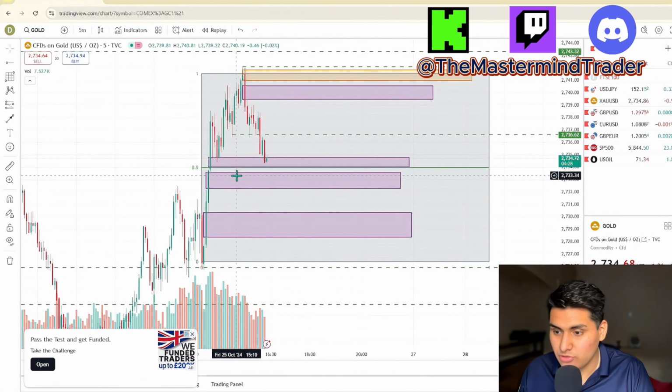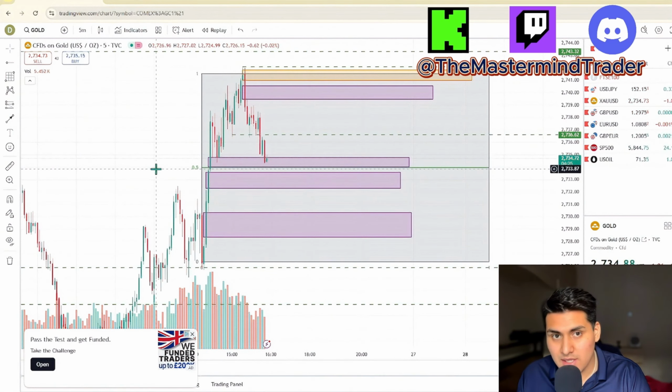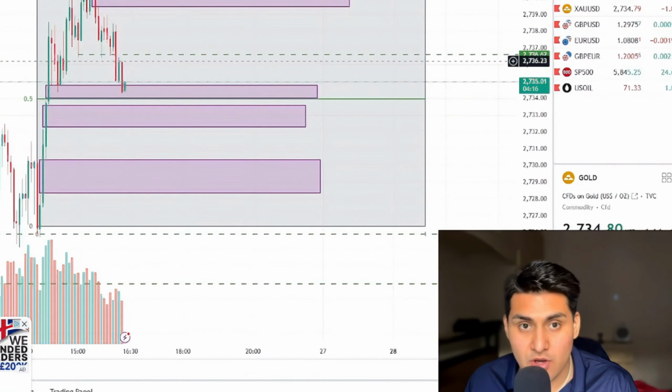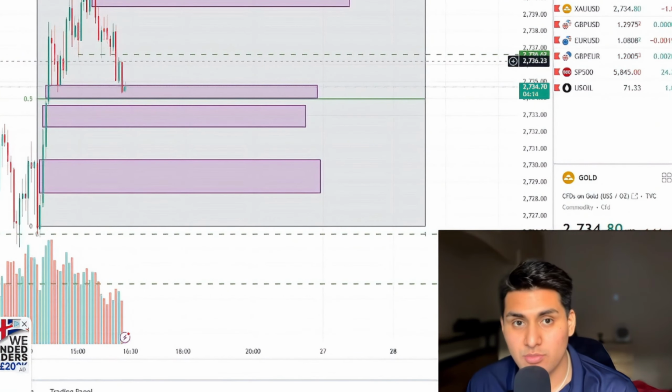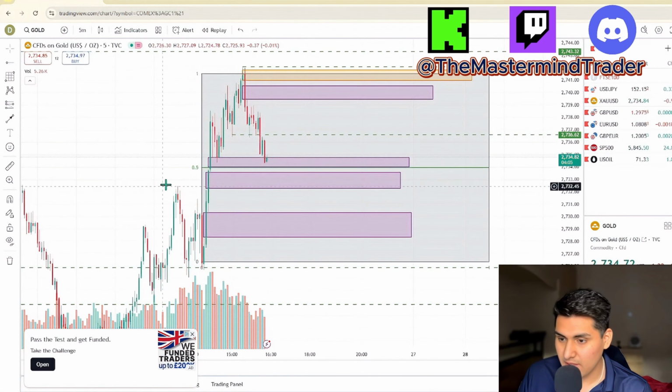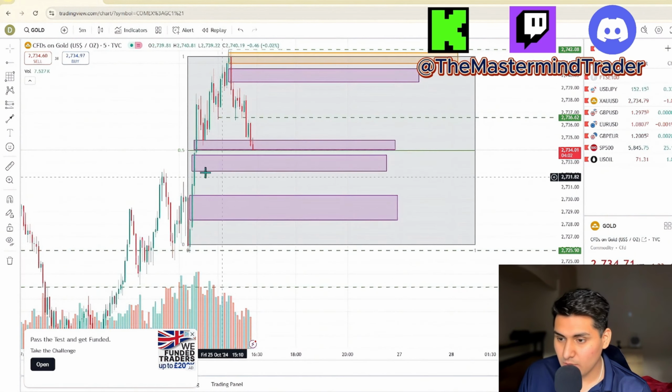You can use the Gann box to know whether a fair value gap is going to be useful. When you mark out all the fair value gaps, like for instance, there is a fair value gap here, there's a fair value gap here, here, here, and then you're thinking to yourself, well, which one of those is the market going to bounce off? The best way to know which fair value gap the market might bounce off is that the fair value gaps that are below equilibrium and that are currently lower.